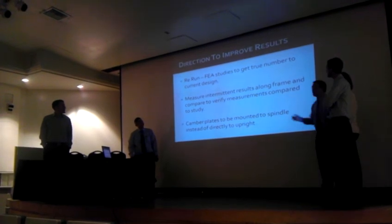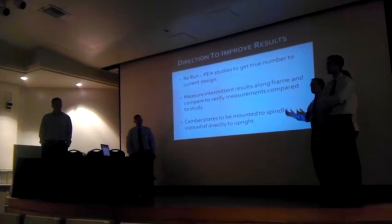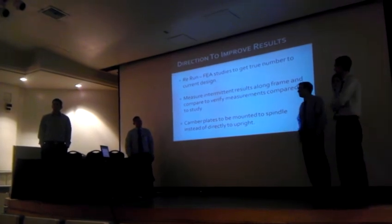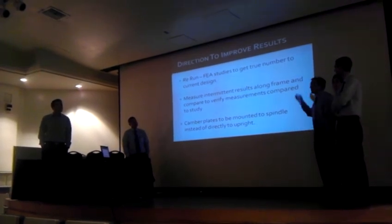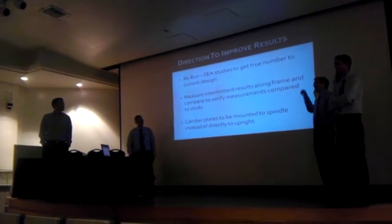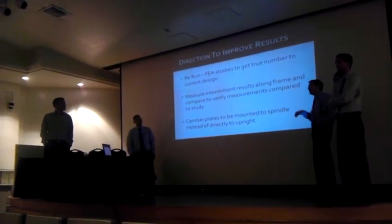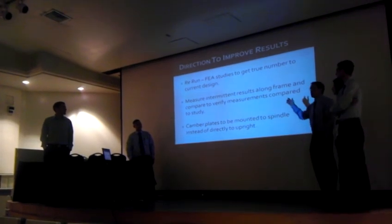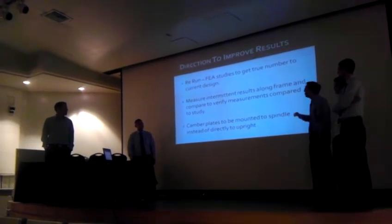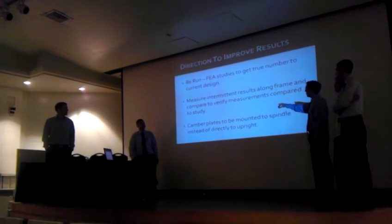So how are we going to improve these results? We are a part of the Collegiate Design Series, I'll mention this later, and we'll be going to competition and actually discussing it with industry professionals. One thing for sure is we're going to rerun the FEA studies with the current design to verify the numbers. We went off of intuition that we are going to need it because of the upper side impact structures. They increased that entire wall. We ran out of time to run it.